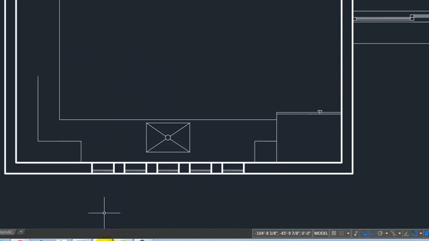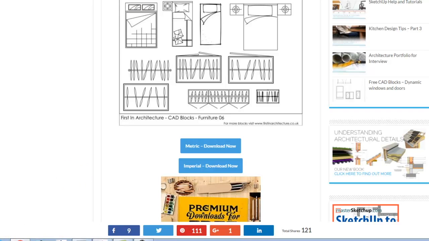And whether you get your source objects from a website like First in Architecture, you can also, many companies actually have CAD drawings of their particular things. So for example, if you went to the Kohler website, they have CAD drawings of toilets. And you could drop in one of those toilets if you wanted a specific designed toilet. Now, there's always some problems because a lot of times the models are in 3D, but you would still get a pretty good sense of what it looked like. So if you're looking for something specific, don't hesitate to actually search for that particular manufacturer and drop that particular drawing straight into your drawing as well.